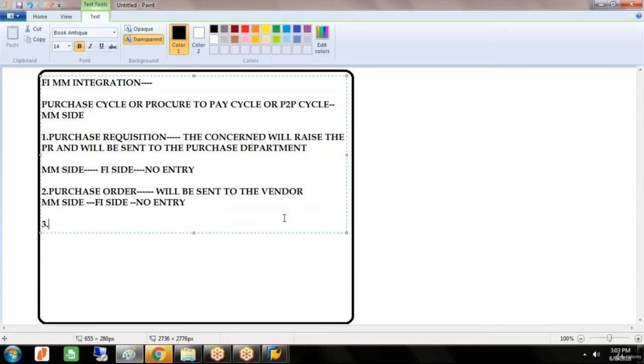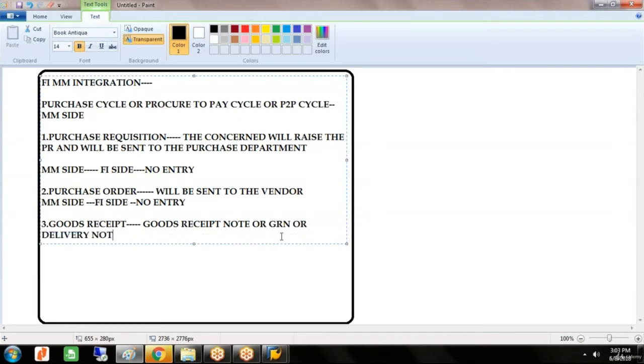Based on the purchase order, the vendor will send you the goods. This is called goods receipt. We are receiving the goods. Now, while the goods are being sent, the vendor will send you a physical document which is known as the goods receipt note, or GRN, or we can also call it a delivery note, because you cannot just send the goods like that.